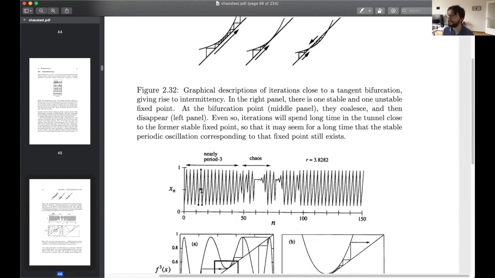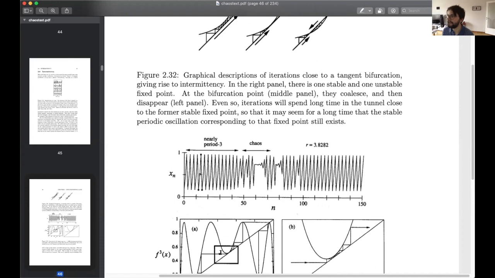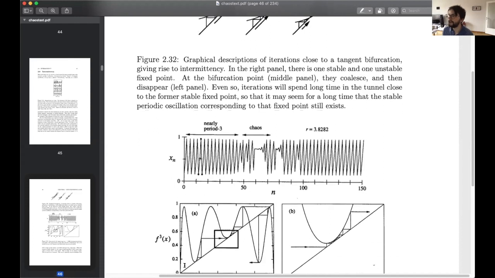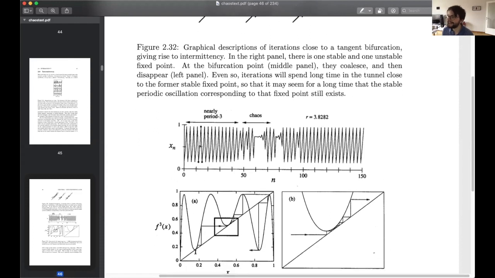So you have this 3-periodic behavior that is given by the fact that the system is nearly touching the 3 periodic points. And then if it were exactly touching, then you have exactly the periodic behavior. But if it is nearly touching, then you have 3-periodic behavior for a long while, the long while that the system bounces. Can you see my mouse cursor as well?